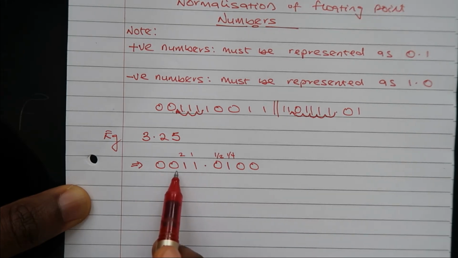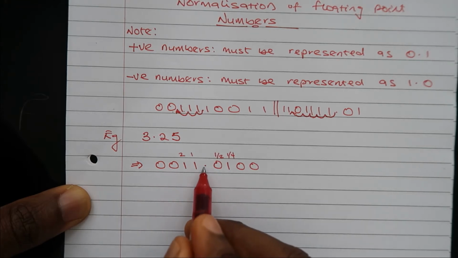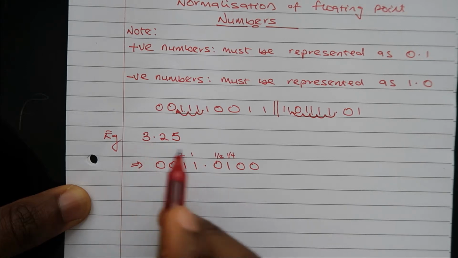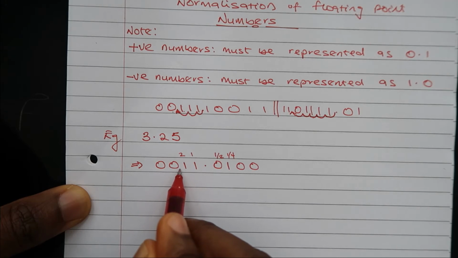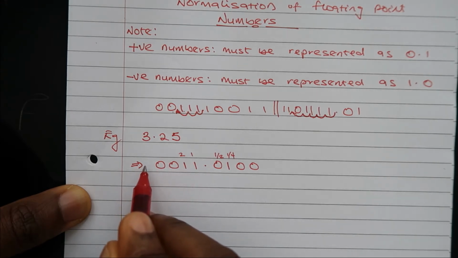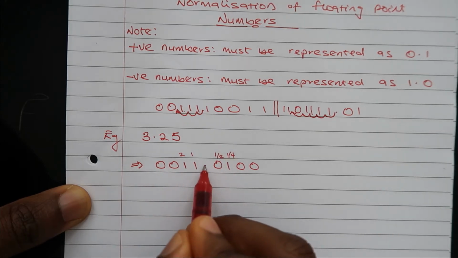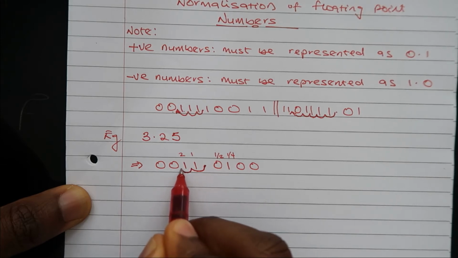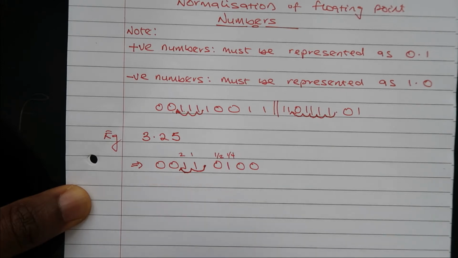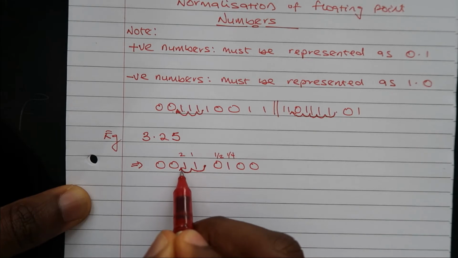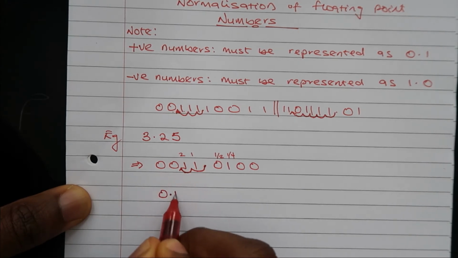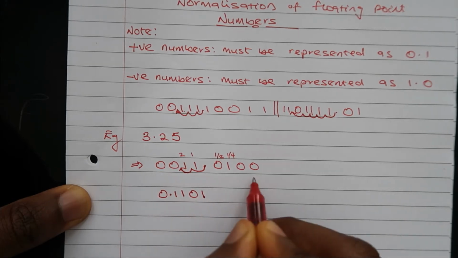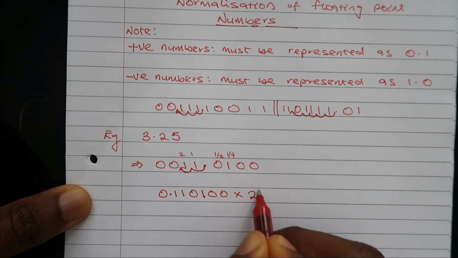Now, looking at this number here, to normalize it, the aim will be to shift the decimal point. Because it's a positive number I'm working with, I'll want to shift the decimal point to the left, in this case, until I hit the 1 before the recurring zeros. So I'll move my radix point to the front of this number 1 before the recurring zeros, so to the left. I've moved it 2 places, 1, 2. Because I've done that, I now have 0.110100 times 2 to the power 2.